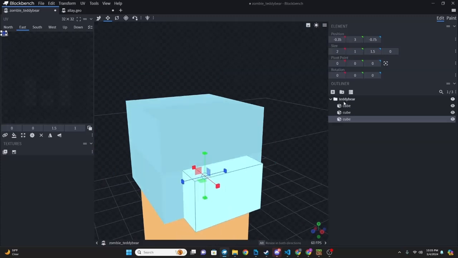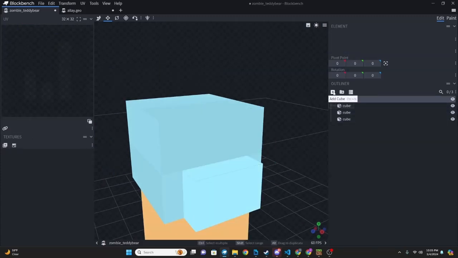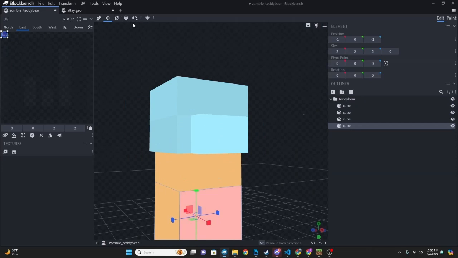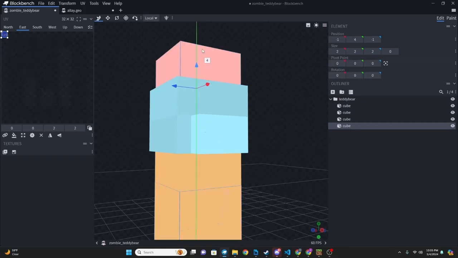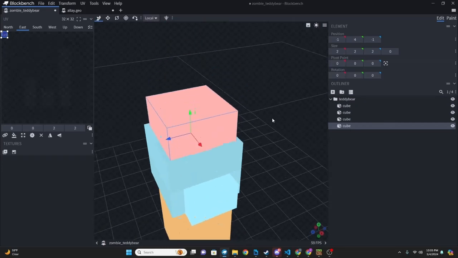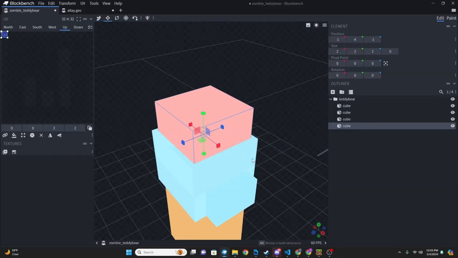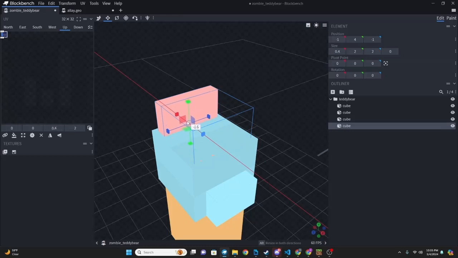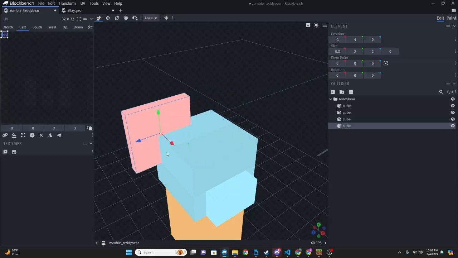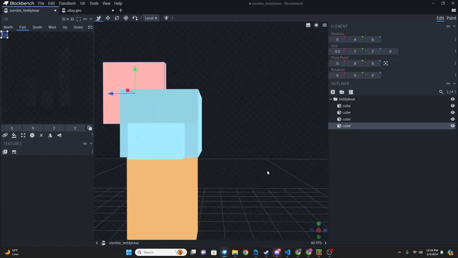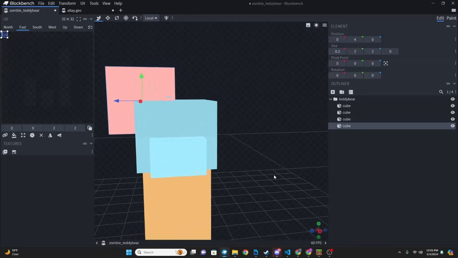Now we need ears. You can see how it is literally like molding with clay, like you're building it, and then you've got to texture it too. That's probably good for an ear. Make it a little bit smaller.